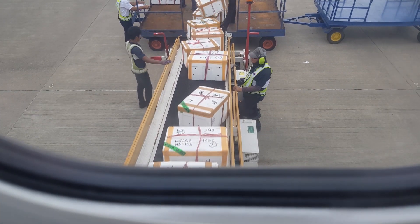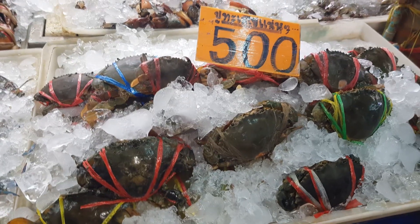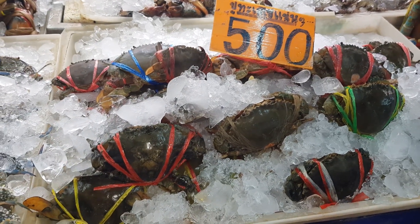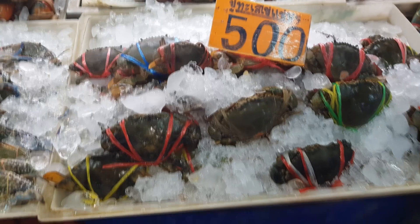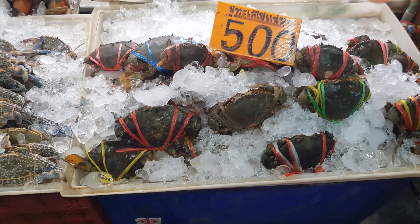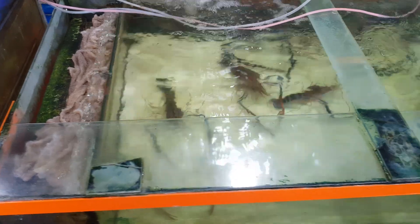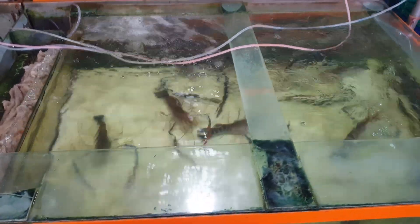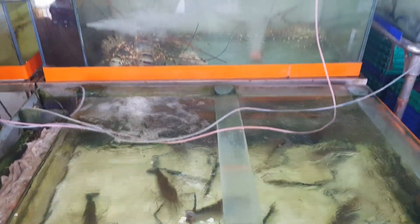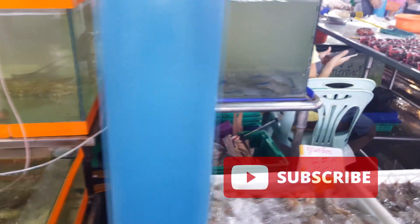Without good logistics, you'll be forced to sell in the local domestic market, which in some cases may not fetch a very high price — as you can see here, only 500 baht. However, not all products need to be sold live. Some products like soft shell crabs can be frozen and exported, and shrimp can be sold on ice or frozen as well. It really depends on the product you are farming and the distribution method required.